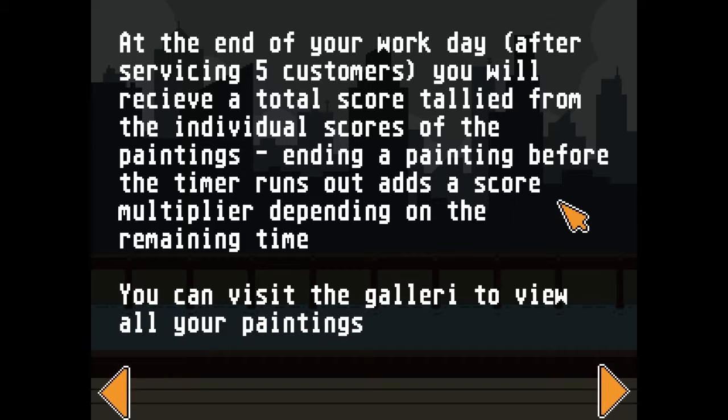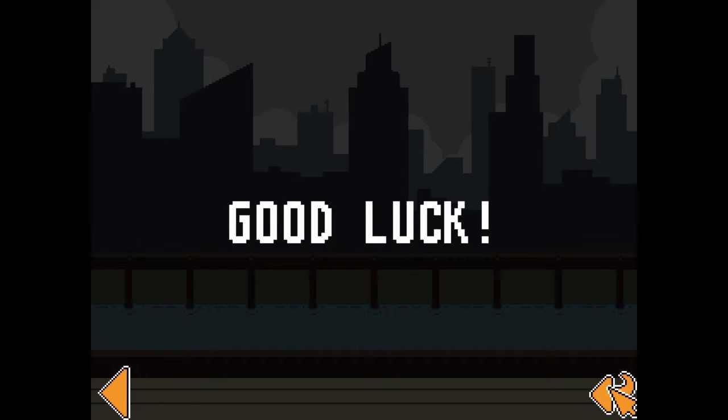At the end of your workday after servicing 5 customers, you will receive a total score tallied. I'm a child. From the individual scores of the paintings. Ending a painting before the timer runs out adds a score multiplier depending on the remaining time. You can visit the gallery to view all your paintings. Good luck!